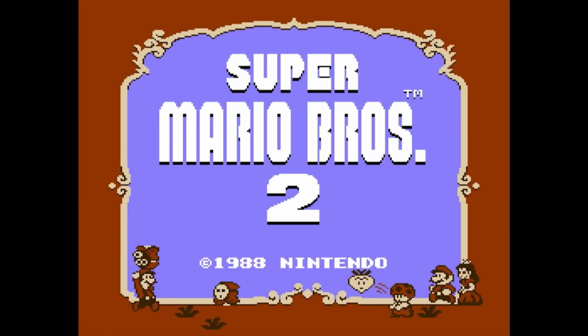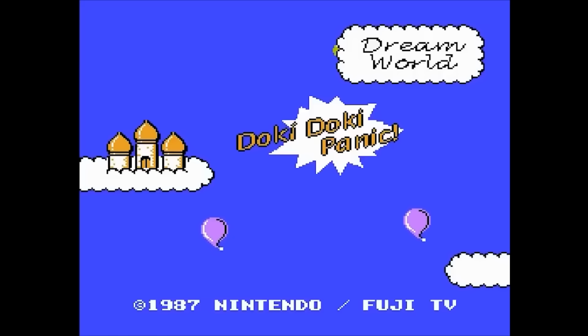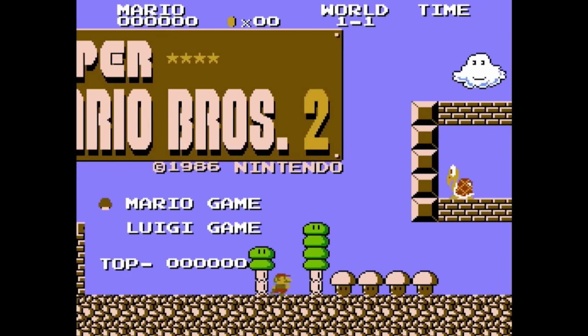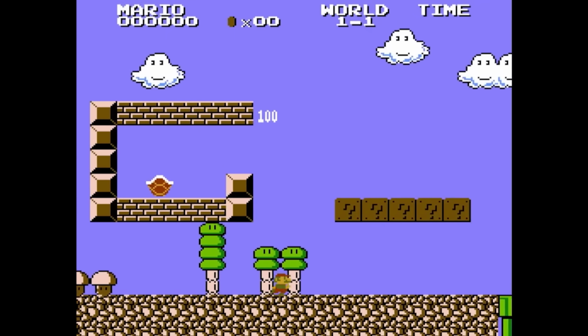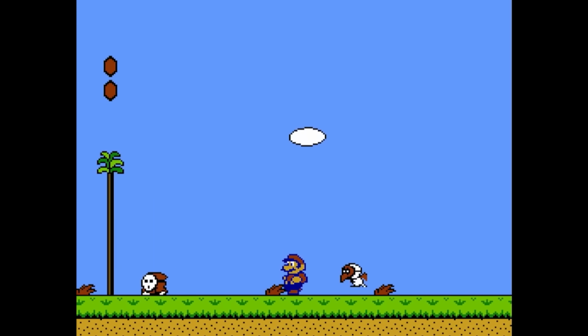The Western version of Super Mario Bros. 2 is actually a reskin of a game inspired by our mustachioed hero called Yume Kojo Doki Doki Panic. Changed as the Japanese release was deemed too complicated for American audiences, so therefore, there are a lot of enemies that only appear here and are left out of future installments.